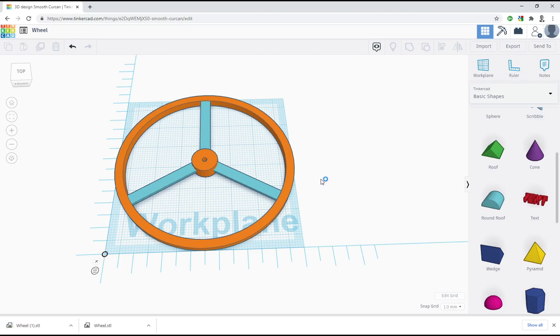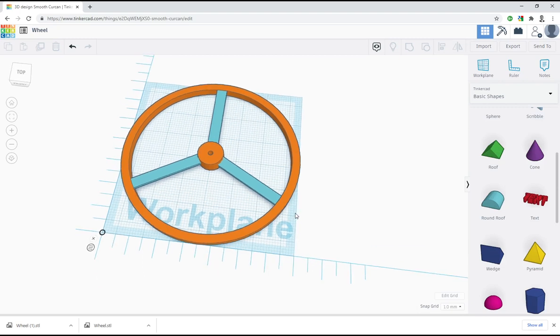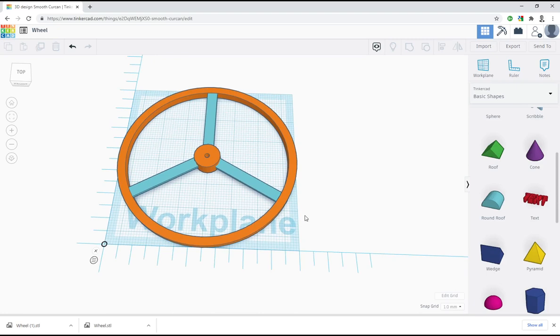Now remember, if anything does go wrong, you can always use the delete key or undo, but try and make it as precise as possible so it ends up being aerodynamic, that the wheel ends up being nice and balanced, that it's going to minimize any friction, it's going to minimize any material that you use, so this rocket car is as light as possible. That's the challenge. See how you get on with creating your wheel. Good luck, have fun.